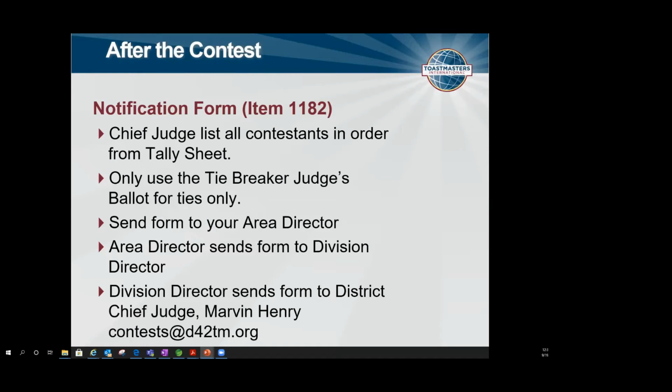Second and third tie, first and second tie, third and fourth tie, fifth and sixth tie, and so on. So if there's a tie between second and third, like the first person has 80 points, the second person has 75, the third person has 75. The tie-breaking judge form gets opened up, and the tie-breaking judge listed Bob as his leading person over Sue, and Bob and Sue both have 75. Then Bob is now the second place, and Sue is now third place, and so on.